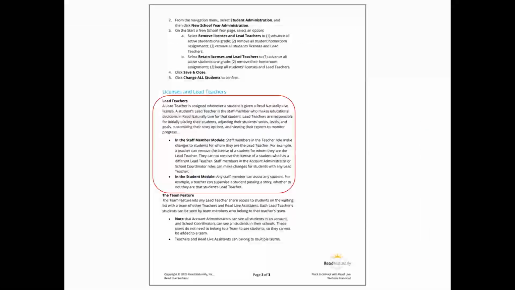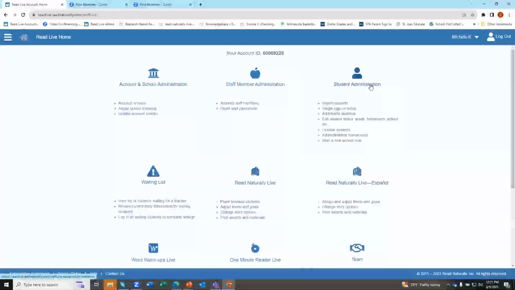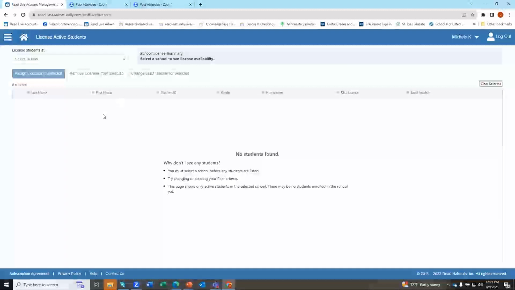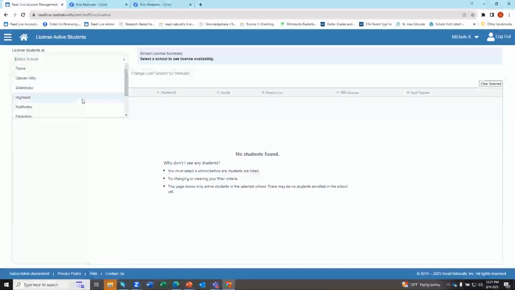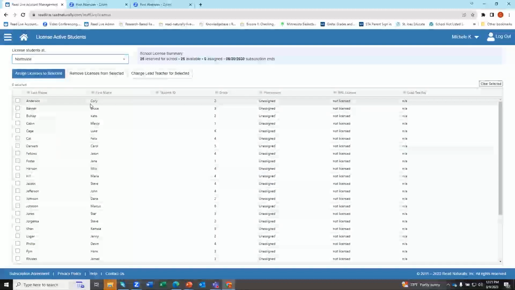So I'm going to go back into that account. And that's under student administration, and here is student licensing. So under student licensing, notice no students appear on my screen, and that's because I haven't selected the name of a school. Okay, here I've got all these students in here.